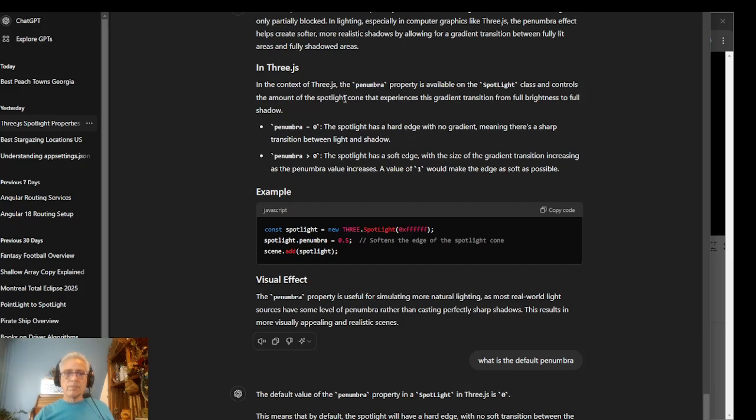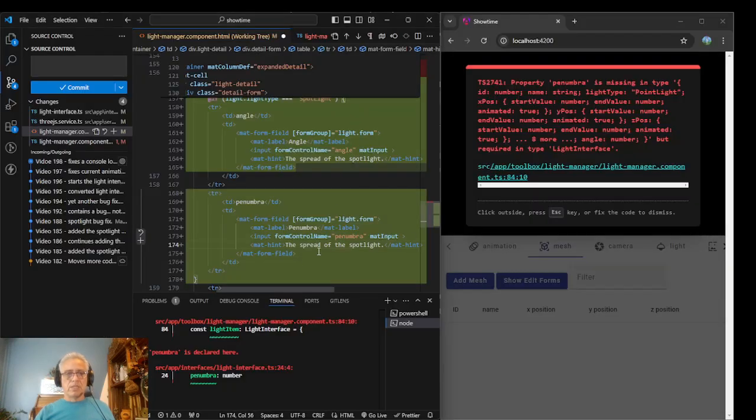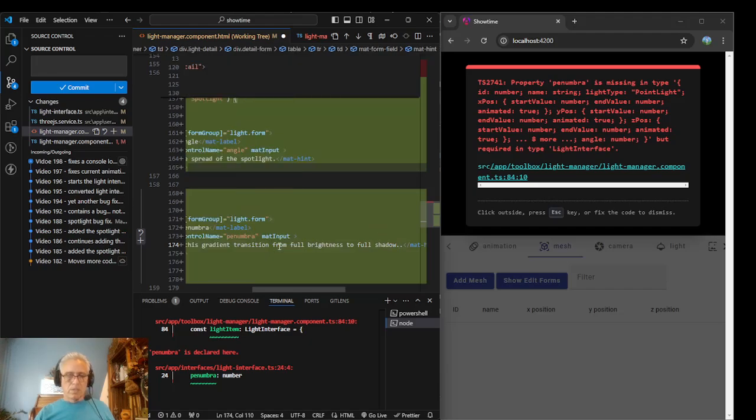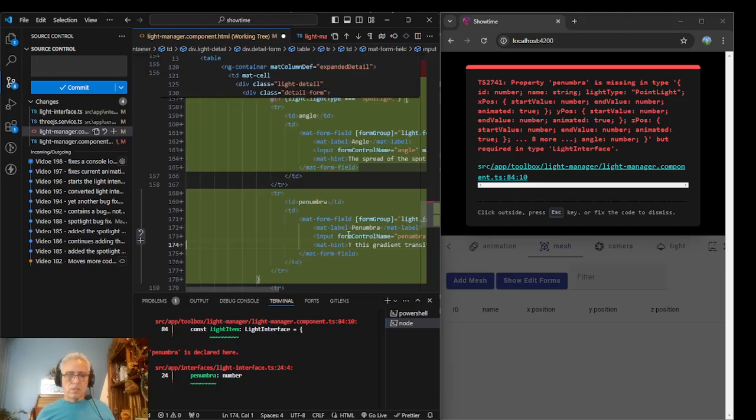Penumbra: the gradient transition from full brightness to full shadow. Let's see if that looks right.